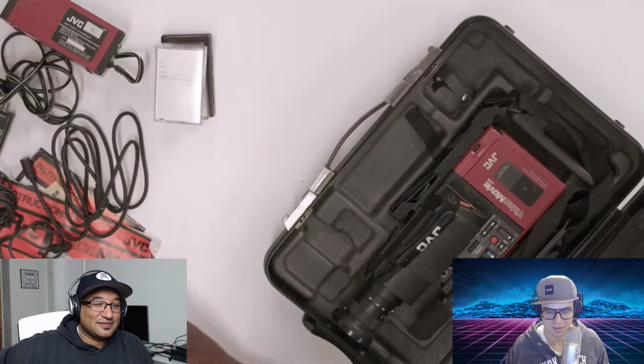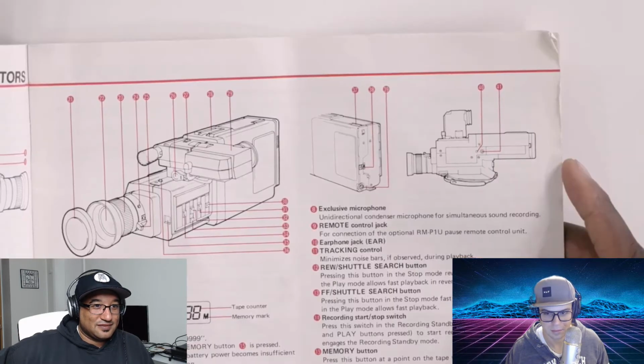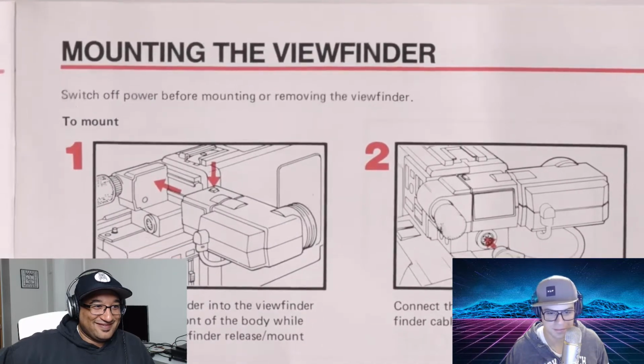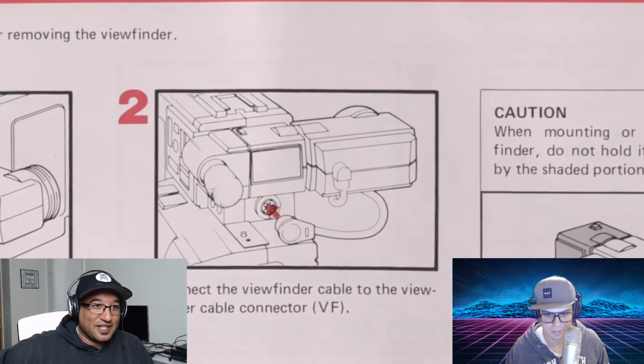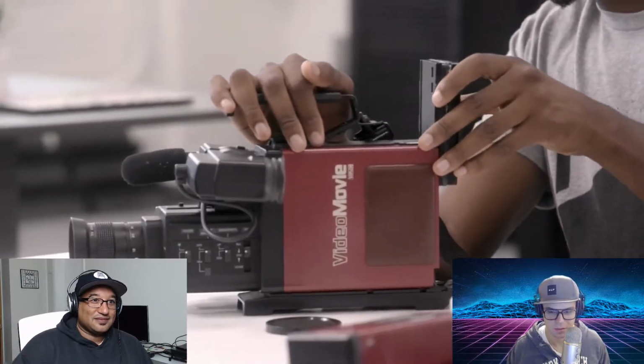Viewfinder. All right, the actual camera itself. The JVC GR-C1 in the flesh. Okay, this is serious. But look at all the things we have to put together to use it. I might have to look at the instructions. A lot of tech today, we just throw out the instructions as soon as we get something. But this would not be the case if you got a first ever portable VHS camera. You have to actually read through. Viewfinder's gonna go on the front right there. Where's the plug in? Funny that it really connects in there like that. There we go. Battery should be pretty simple. Okay, so it's definitely not simple.